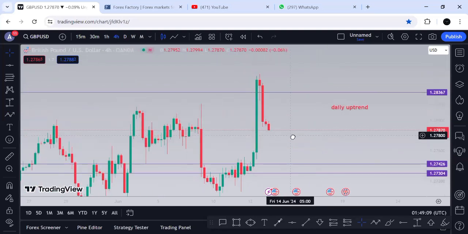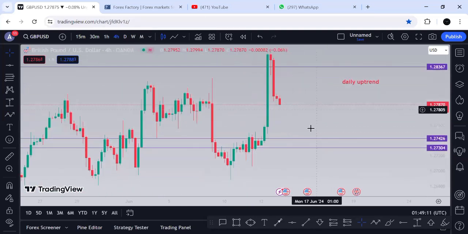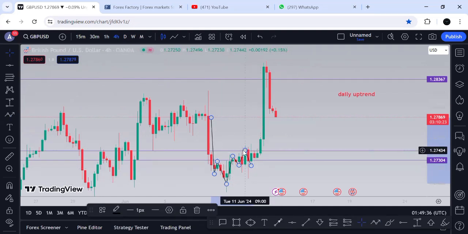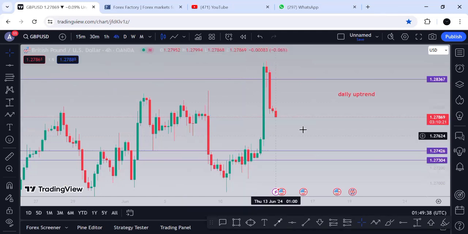On the H4 time frame, let's check the directional bias of the market. We noticed the market made a lower low, and there was a correction. The trend continued. There was a shift in structure, so now it tends to an uptrend. It consolidated a bit over here. So this swing tells us the market is in an uptrend.